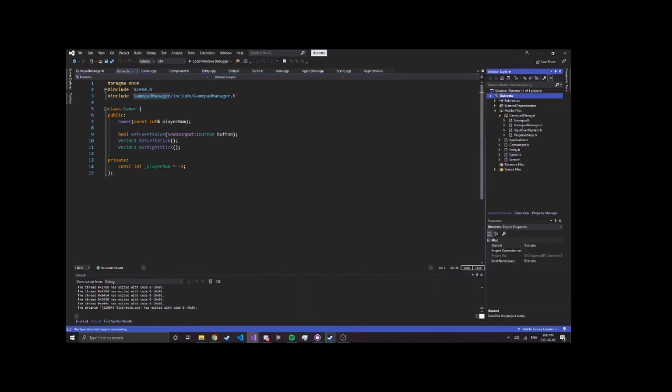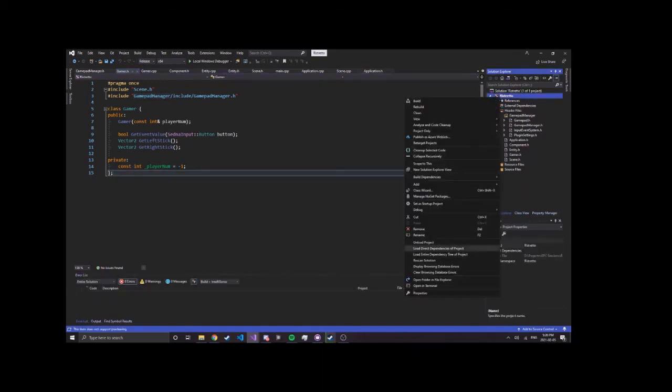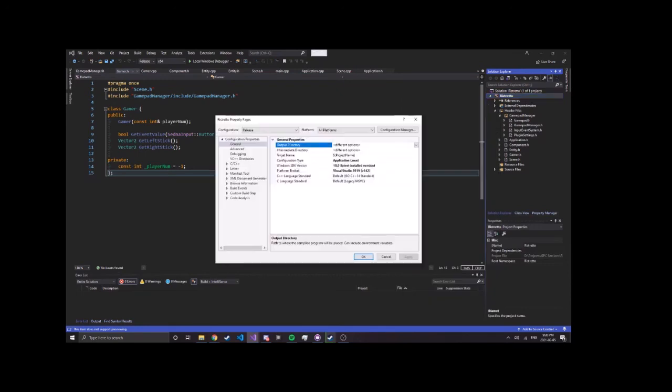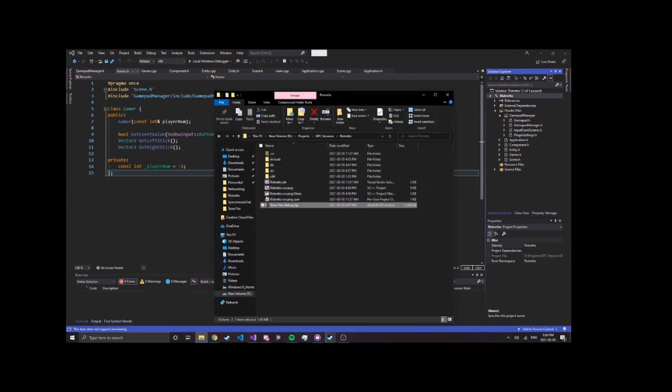So let's take a look at this again. Okay, properties. So yeah, C++ general /include. So when it comes to Visual Studio and the executable, Visual Studio has the working directory by default set to the solution directory, and basically that means that /include routes to here, to this folder. So it's going to look inside this include folder for our additional includes.